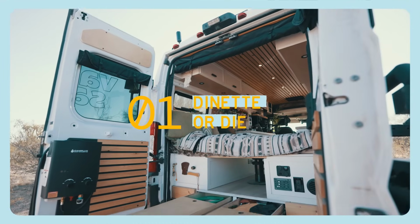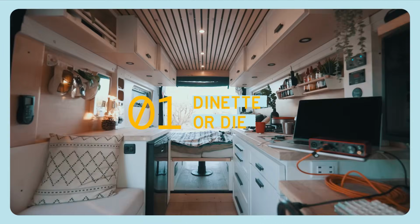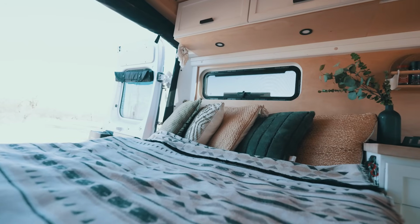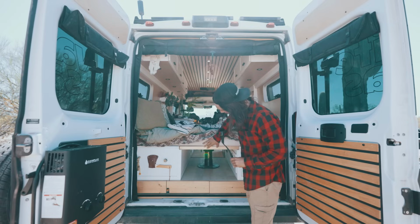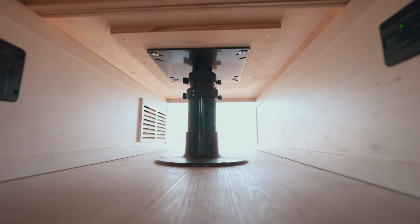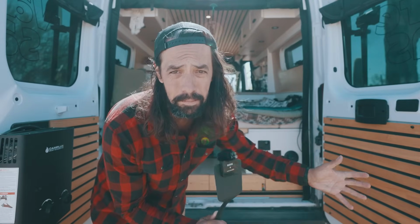This is my bed setup. It's a dinette setup with 4-inch mattresses that we custom shaped to the size of the dinette. Underneath you have a table on a 3-stage pedestal from Springfield Marine. You have 2 teams with the bedding system. You have the fixed bed, usually for mountain bikes and sports equipment in the back and more storage.